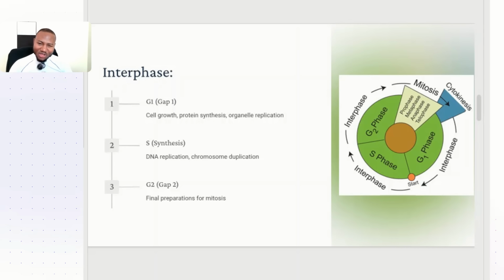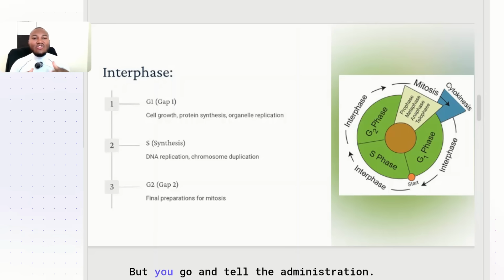In my class, I give an illustration. For example, I have a big anatomy class, and because it's too big, everybody wants this class to be divided. What do you do? You go and tell the administration. That is what happens in G1 phase. Normal, everything is normal, right? But you go and tell the administration, we want this anatomy class to be divided. What does the admin do? The admin will say, okay, if you want it to be divided, first thing we have to do is get a new professor. So it's no longer Dr. Nchebe, it's now another professor, because another professor has to teach the second class that is going to be formed.